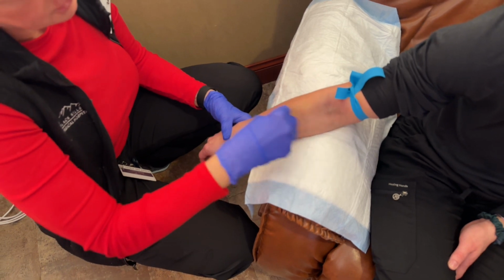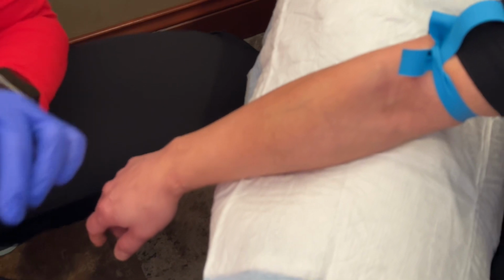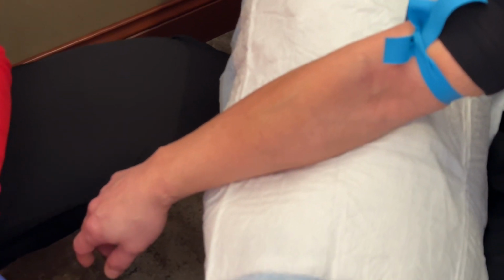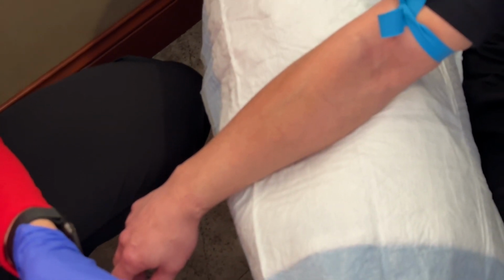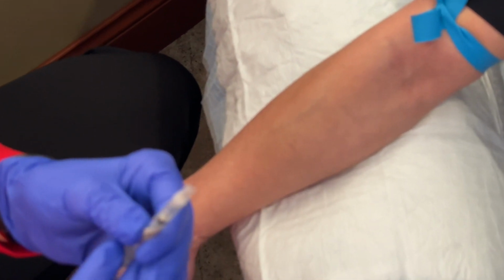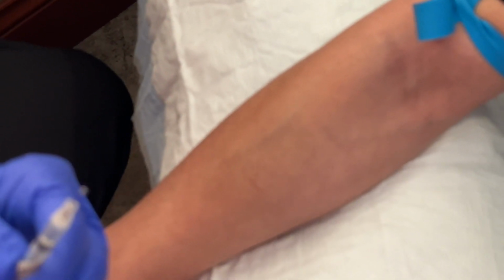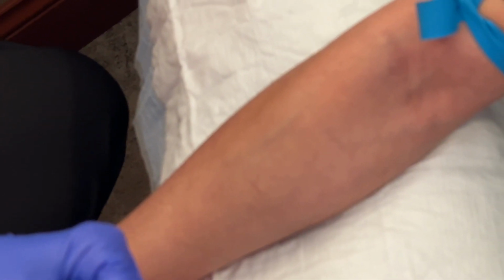You want to obviously clean your area that you're going to use lidocaine on. The purpose of the lidocaine is to numb up the surface of wherever you're going to put your IV. It's almost like a TB wheel. You are going to only use the bevel up, just like as if you're doing an IV.